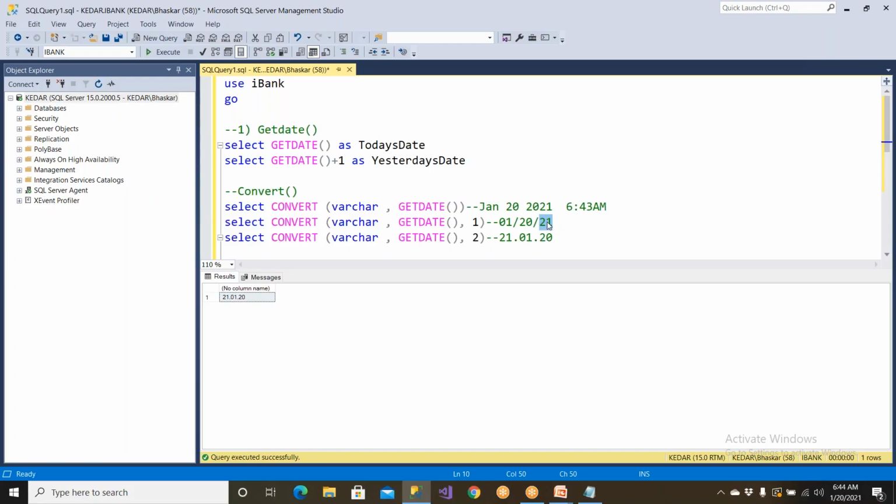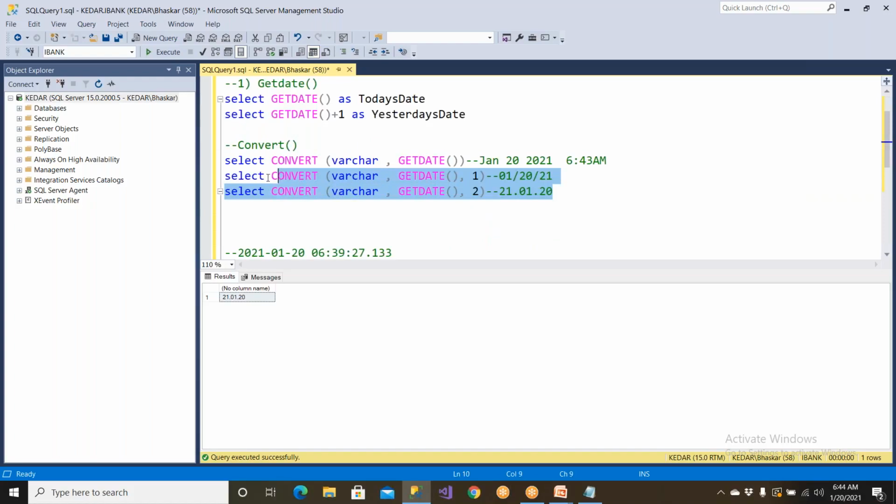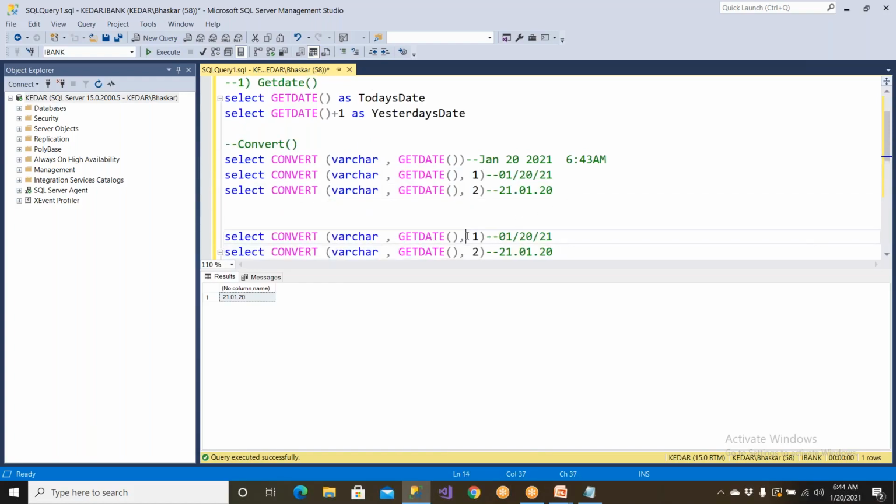If you wanted to have the year number in 4 digits, then I told you, instead of 1, 2, you must use 101, 102, something like that. Then you will be able to get different date and time styles. Now you see the data, copy this and paste it there. Different countries have different styles. Somebody needs YYYY.mm/DD.